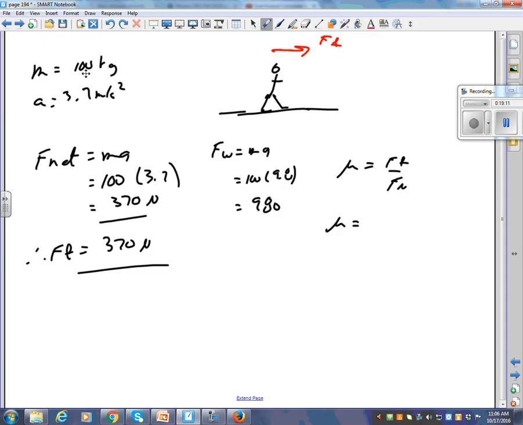So the mu value is 370 over 980, which is 0.378. Which is like double wood on wood, right? So any train would have to have at least that much friction. If you had more than that, then it'd be no problem, right? Most trains are not made with slippy surfaces. They're going to be made with a rubber floor or something like that, so people can stand and hang on.